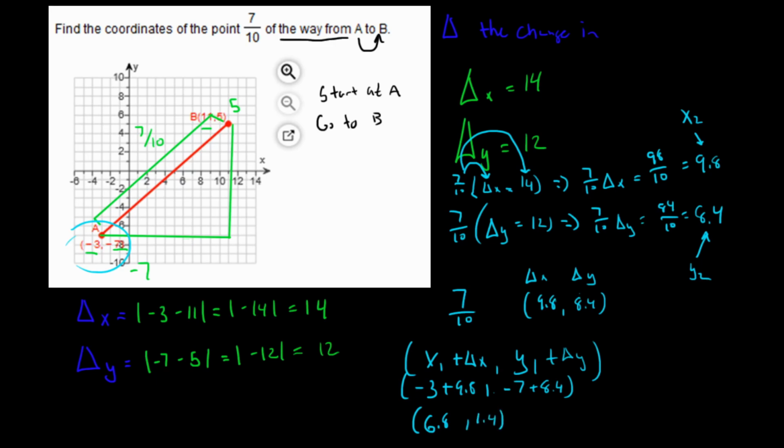So I'm going to say this is roughly, just so we can do a quick check, 7 and 1.5. So I'm going to go to x is 7, which is here, and 1.5 is here. So this point, let's do it in orange, this point is 7/10 of AB.